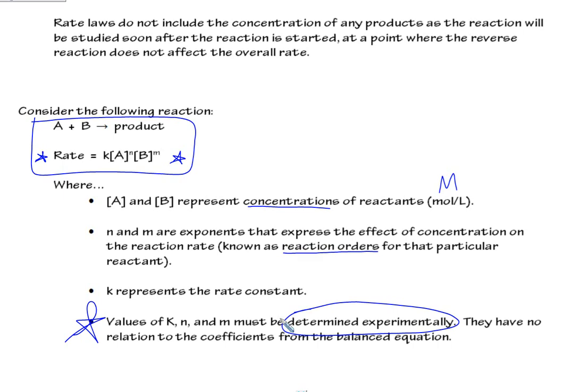The constant and the reaction orders, those little exponents, have nothing to do with the ratio from the balanced equation. Now, when we looked at general rates in the last video, they did. The rates were proportional to the balanced equation. But that may not be the case as we start changing the concentration of one particular reactant. So now we have to look at experimental data to figure out how changing the concentration of a reactant affects the reaction rate. So let's look at some data, shall we?